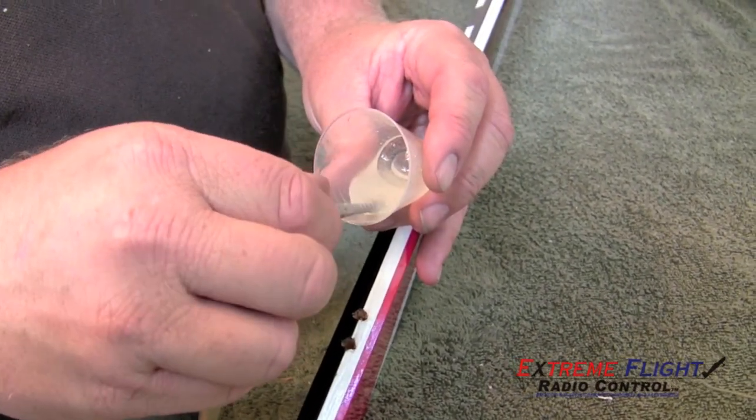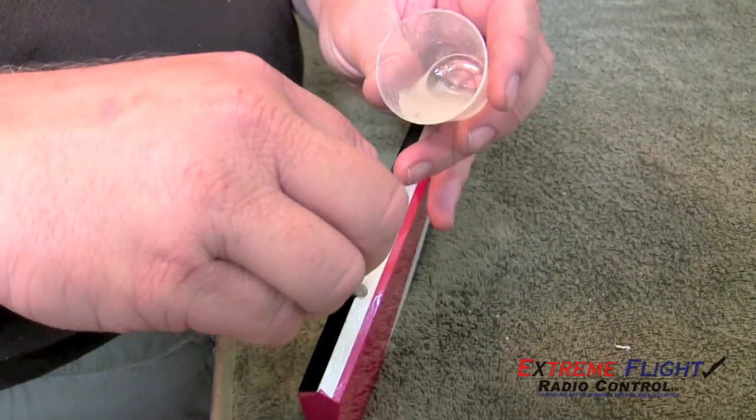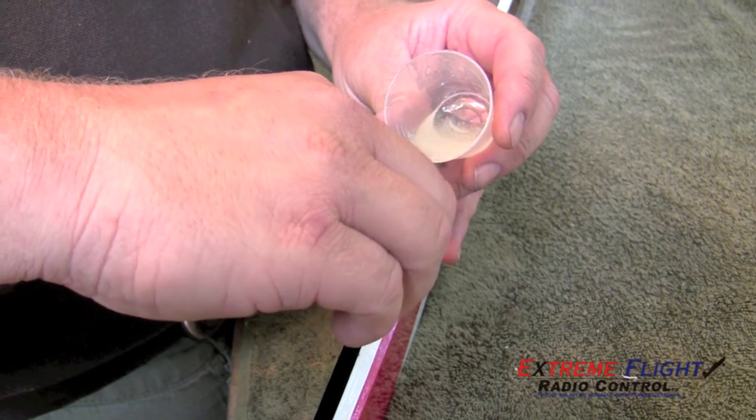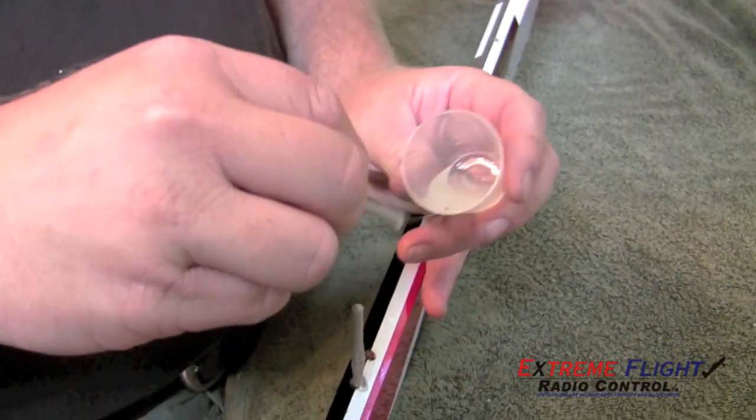After you've fully wetted out each of the hinge holes in the aileron, grab one of the hinges and get a little bit of glue onto the threads. Insert them into the hole and twist them around to evenly distribute that glue, but do not put them in all the way.